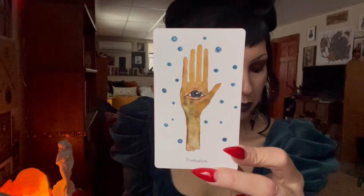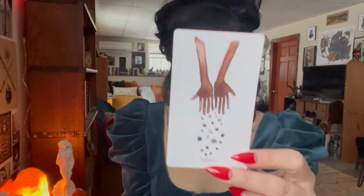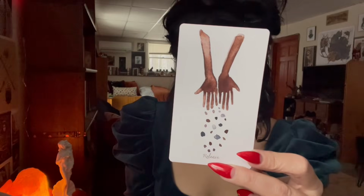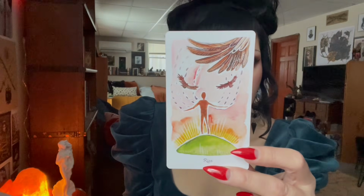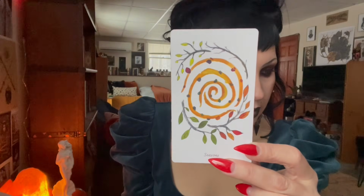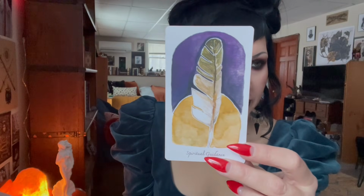And I think this could be worked with quite easily from a perspective of daily draws as well. Like I don't think this will only be a clarifier in my collection. I do think that there is another place for this deck. It's not only one quite specific tool within the kit, you know? I think you could work with this in multiple ways. It would make a nice traveling deck.